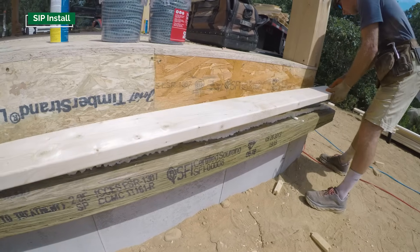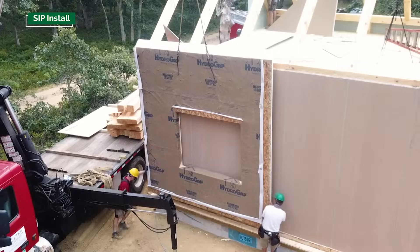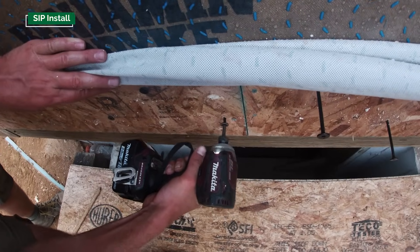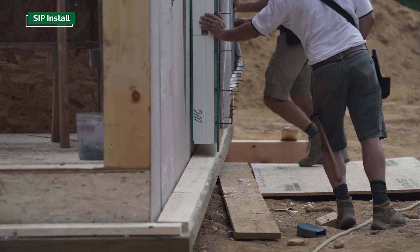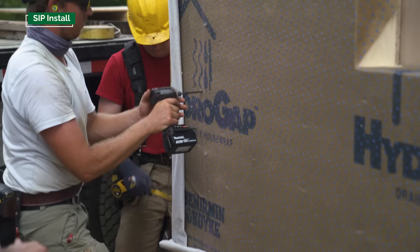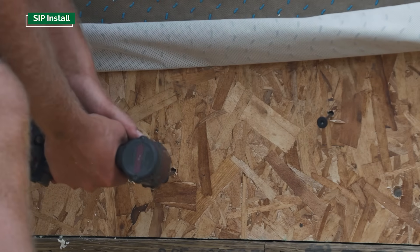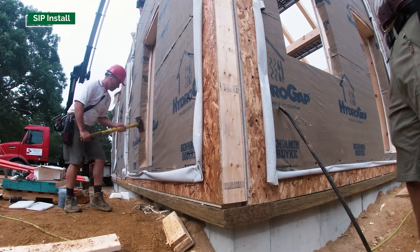We have a sill plate that runs around the perimeter of the building, extending out beyond the timber frame by the panel thickness — in this case seven inches. As we pick a section of panel up, we swing it against the timber frame and lower it onto the sill plate. On top of the sill plate is a shoe, and the panel sits over that shoe so we can mechanically fasten the SIP into it. That completes the connection at the base and ties the timber frame to the foundation. The load path is through the SIP screw — once the SIP is installed on the shoe, we drive a proprietary SIP screw through the SIP and into the timber frame, locking the timber frame down to the foundation. All those SIP screws are pre-installed in each section on the ground so when it's in place someone only needs to go up a ladder to set those screws with their drill.